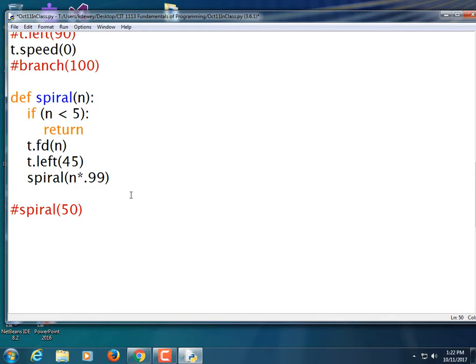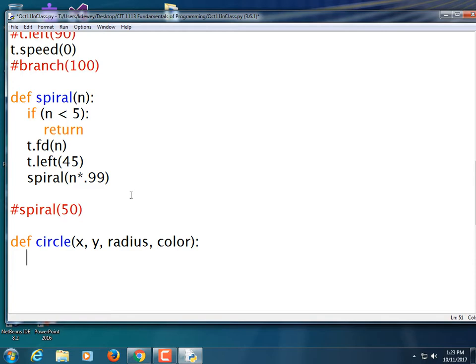Let's define a circle. If we're using a circle, what do you think we might need to know? Radius. What else? Circumference. How about x, y? Where to put it? I guess we could just put it in the middle of the screen, so we're going to use x, y to put it somewhere. Then the radius. How about the color? That's what our circle is going to take. Okay?